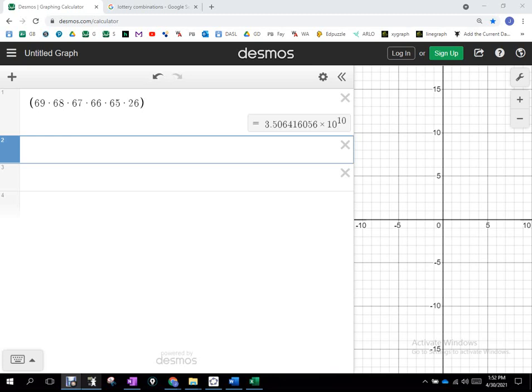Now, to put that in perspective, and I'll talk about this in a little bit more detail, because that's not the probability of winning the Powerball. But to put that in perspective, none of you have been alive for a billion seconds yet. I would argue that probably none of you have been alive for maybe half a billion. I'm the only one in the room who has been alive for a billion seconds and just recently passed that threshold. And we can spend some time multiplying the seconds together, but a billion seconds is over 30 years long. So with 35 billion, think about how many seconds that would be.